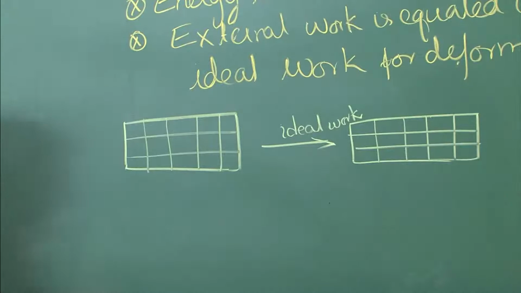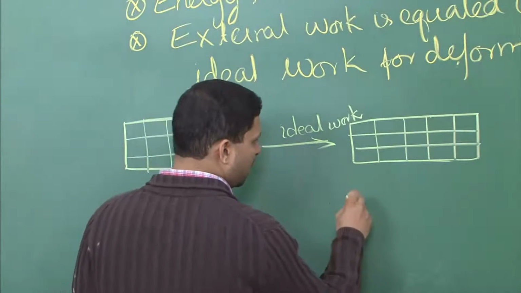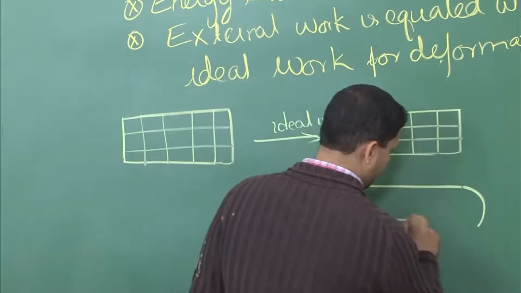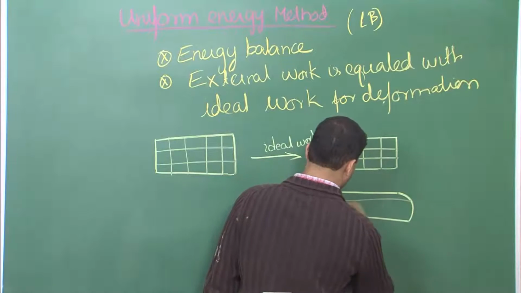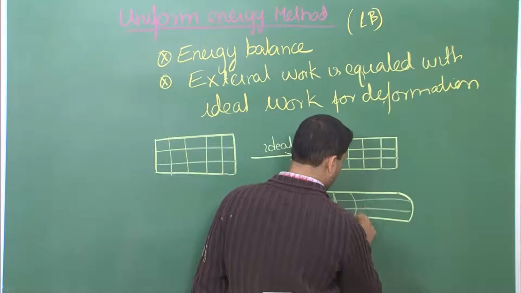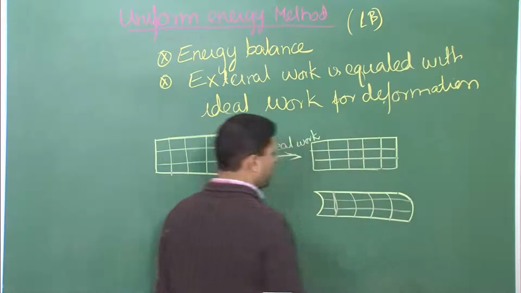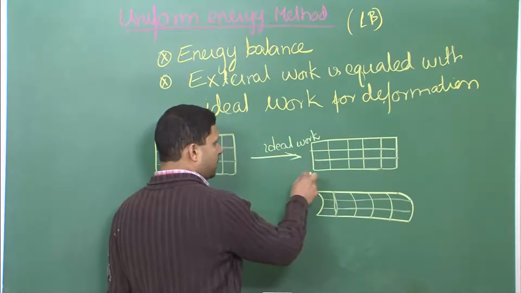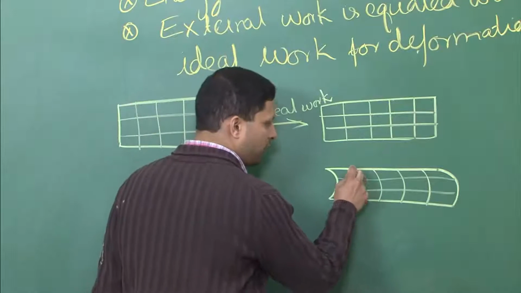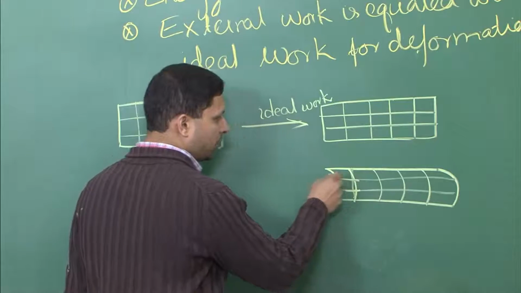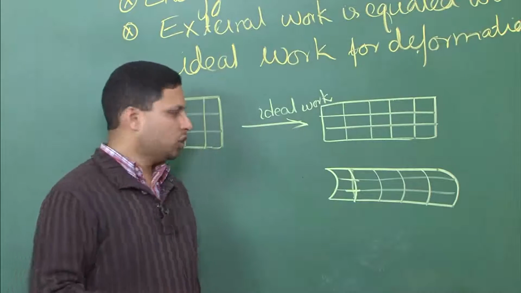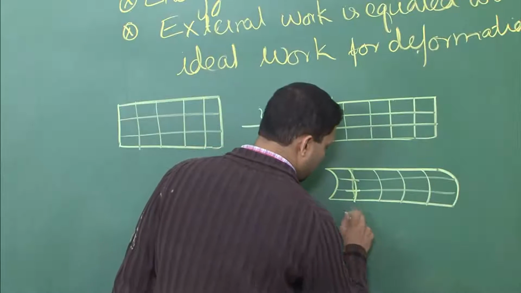However, in reality what happens is not always ideal in nature, and what you may get is something like this. So, now what do you see? Each of the elements have more or less acquired the same shape that we desired, but at the individual level there is some additional amount of deformation, and whenever there is additional deformation, it means additional work must have been carried out. So, there is some redundant work being done here.